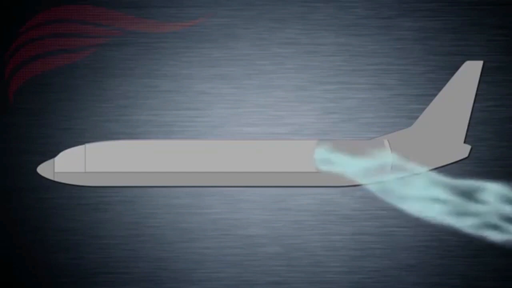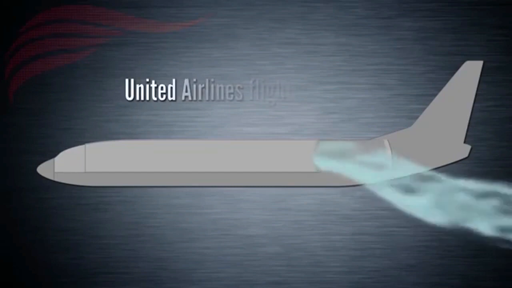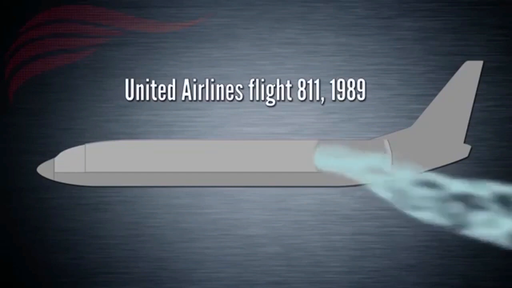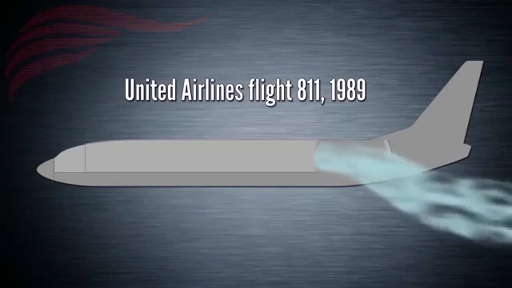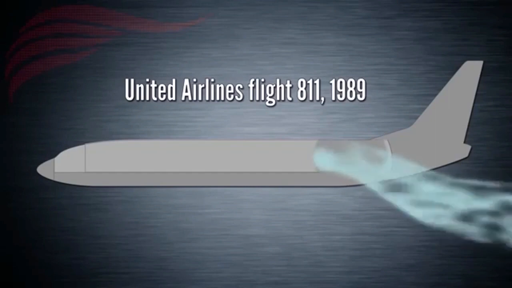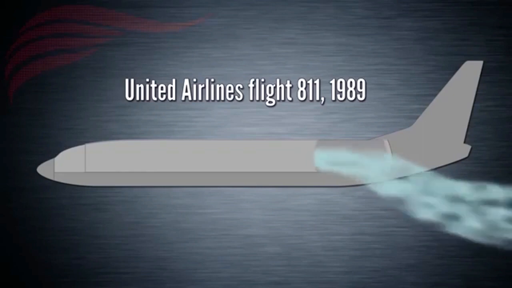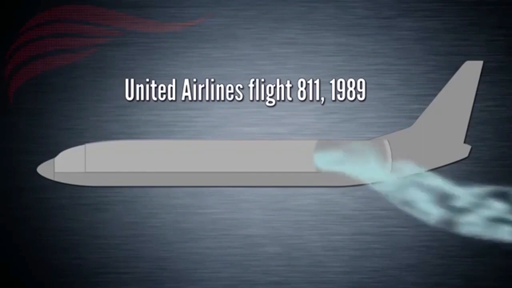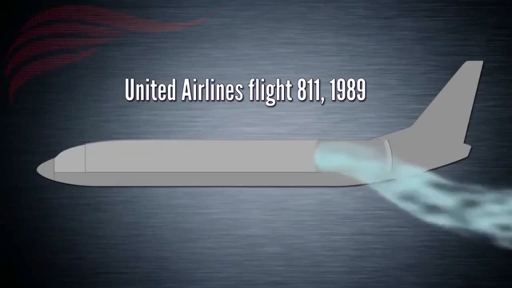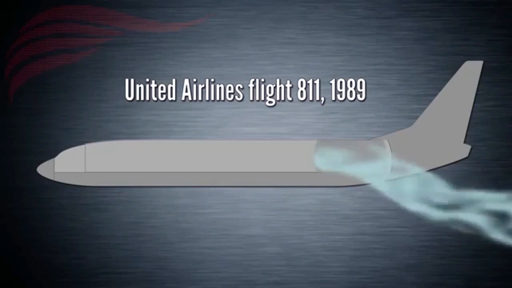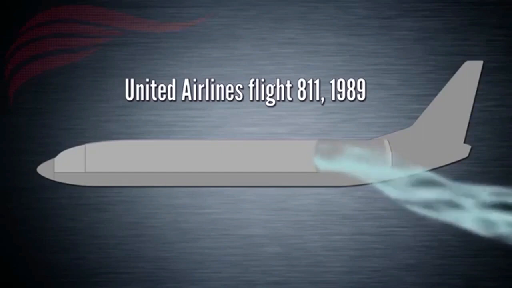An example of this was United Airlines Flight 811 in 1989, where a failure due to cargo door design flaws caused an opening that led all the pressurized air to rush out of the aircraft, carrying with it several rows of seats and the lives of nine souls. This event is known as a rapid or explosive decompression. It's important to understand the pressurization mechanism on board the 737NG to minimize the risk of this occurring to you during your flights.